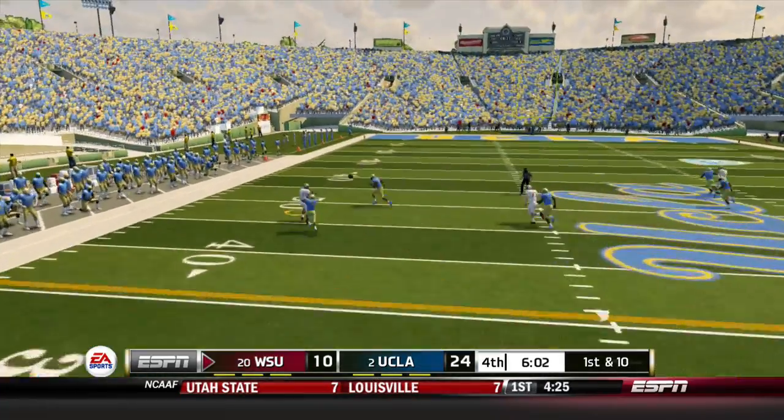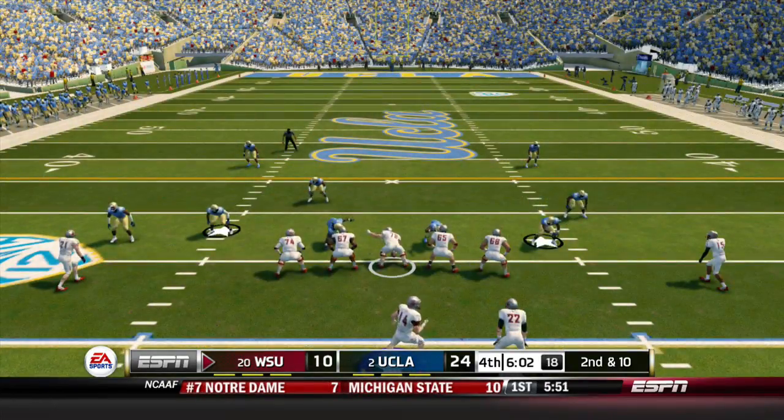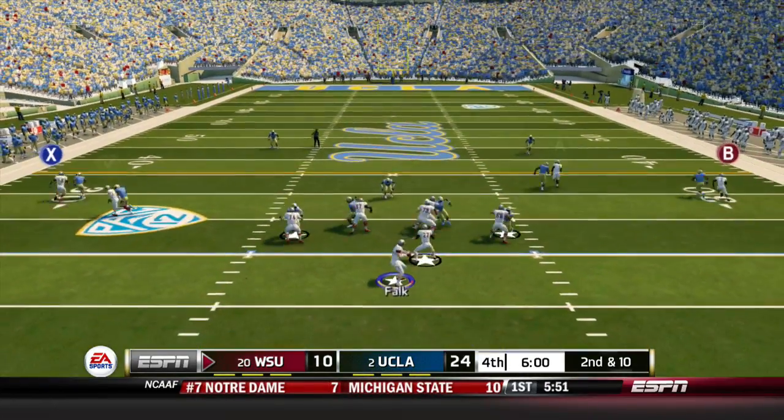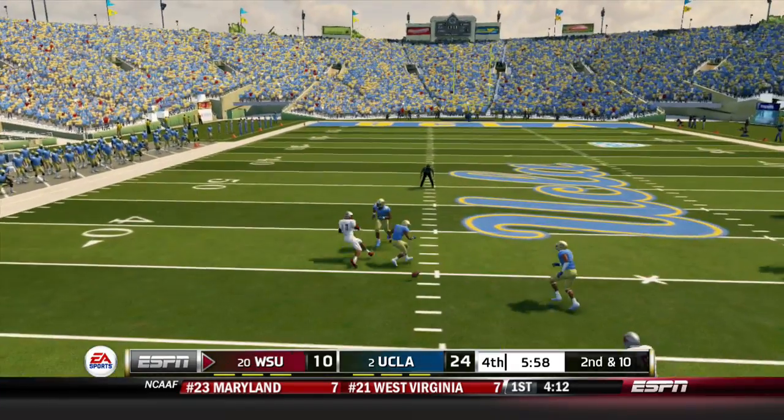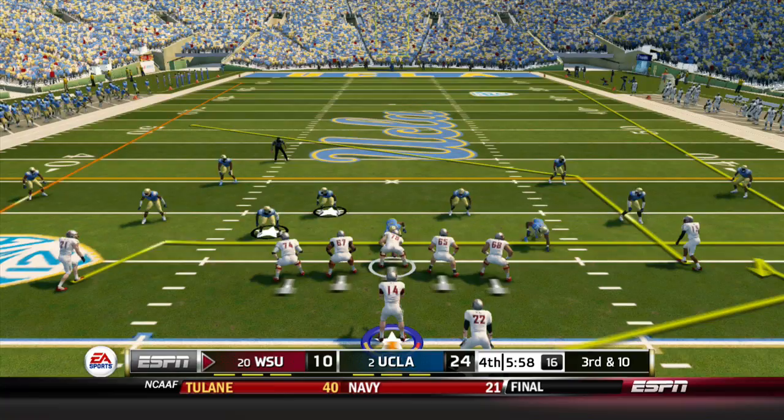Luke Falk to the air, down the sideline, and batted away by John Johnson. Not the most creative name I've ever seen. 2nd and 10, 6 minutes to go in the game. Luke Falk across the middle, and once again testing John Johnson, and he deflects it once more.